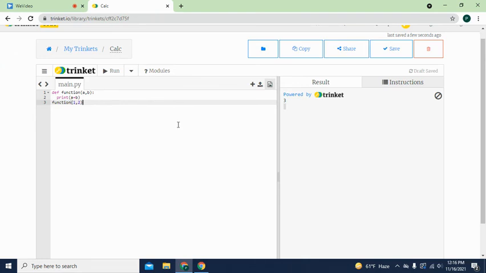So why are functions useful? Well, what if we had, like, 20 lines of code in this function? We don't have to repeat this code every single time. We just have to call this function. And as you keep going, you'll see more and more reasons to use functions, right?